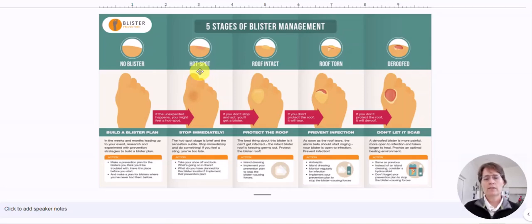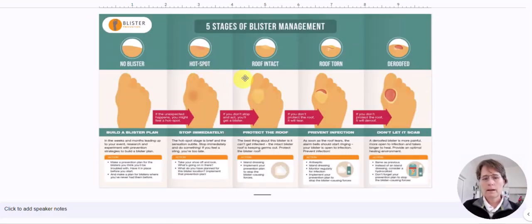In the hotspot stage, it's really important to stop straight away, and this is hard to do. Also, you need access to gear. So if you're running a marathon, you won't have any access to anything. So it just makes blister prevention before you even start even more of a good idea and more obvious. If you're hiking, then potentially you've got the time. But when we're hiking, there's pressure from the people that we're hiking with, even though it's probably more assumed rather than real. I just find that a lot of people miss it.